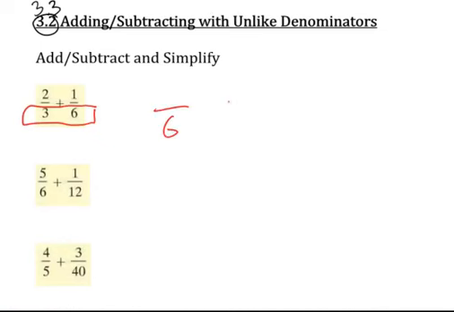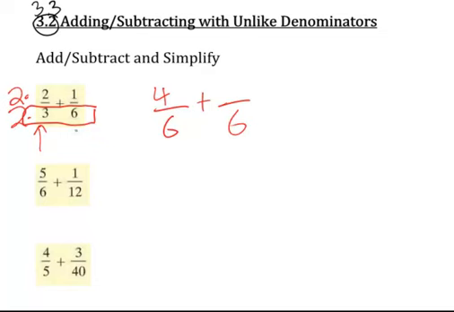Okay? So I know my common denominator here is 6. So I'm going to write two fractions with the denominator of 6. Now this problem is adding, so I'm going to put a plus in the middle. Now I'm going to do what I call stare and compare. I want you to notice in the first fraction I had a 3. Now I have a 6. So didn't we have to multiply that by 2? And if we did it on the bottom, we're also going to do it to the top. That's going to leave me with a 4 over 6.